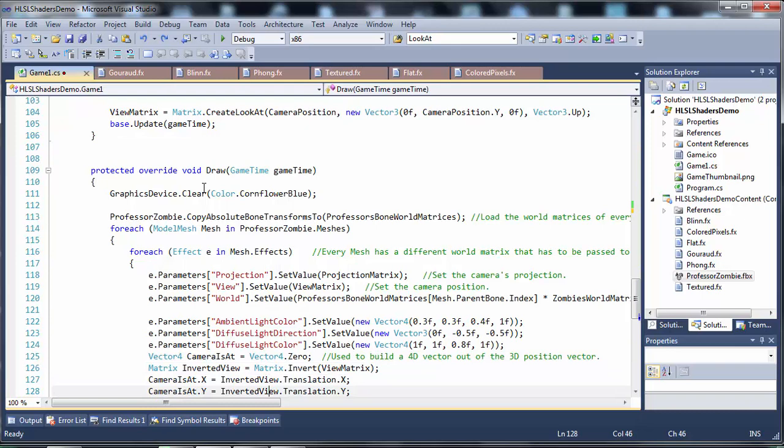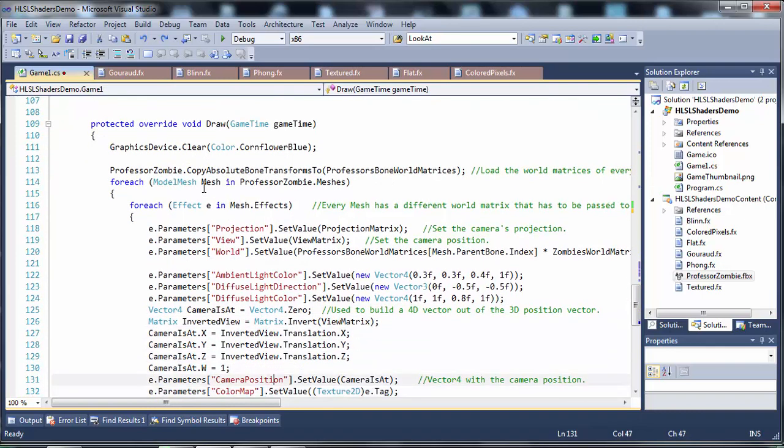Here I do a little bit of a trick. I need to know where the camera is at. For the shader, you'll see how that's used. But I need to know where the camera is. And so I want to ask the view matrix where the camera is, because the view matrix is really what stores the position of the camera, and I don't want to store it twice. I just want to ask the view matrix, where's the camera at? And the way to do that is right here.